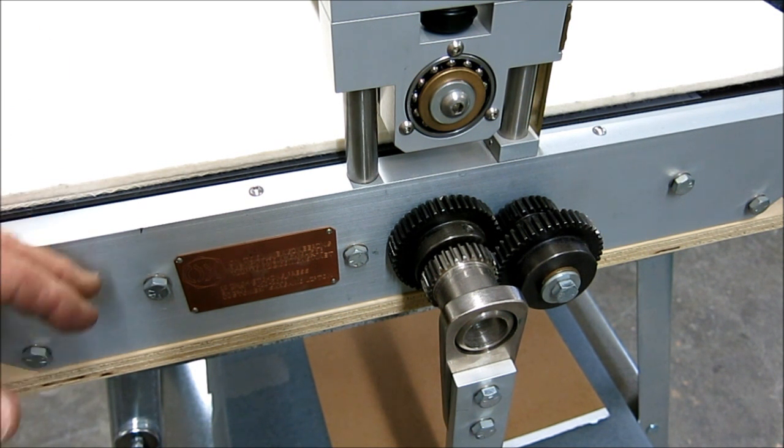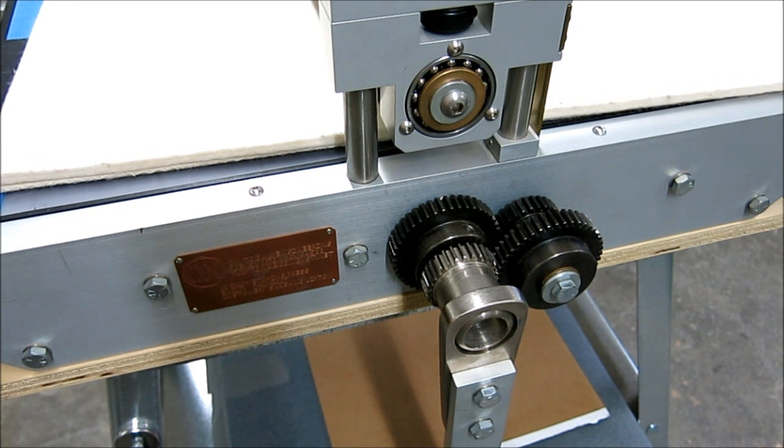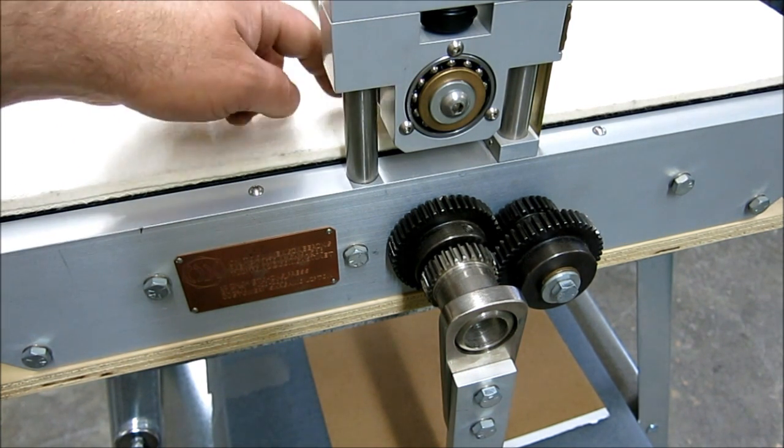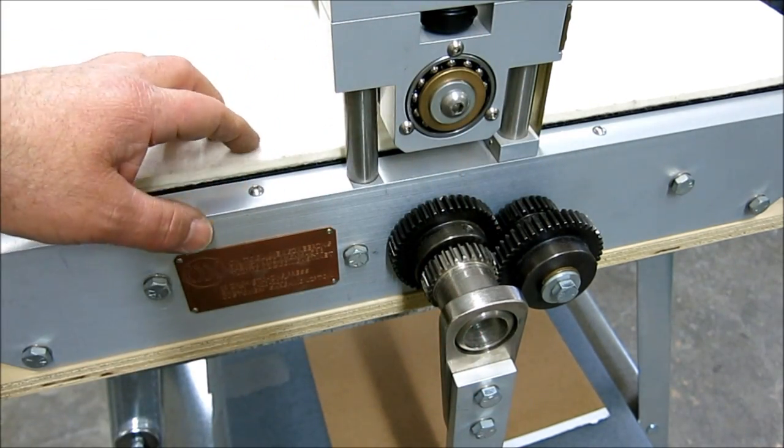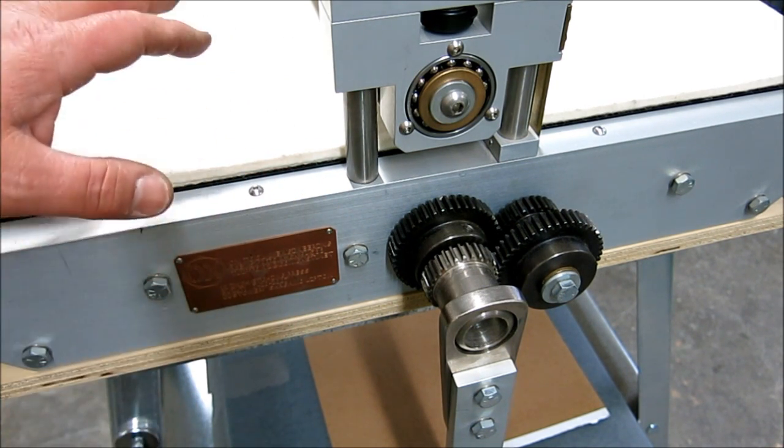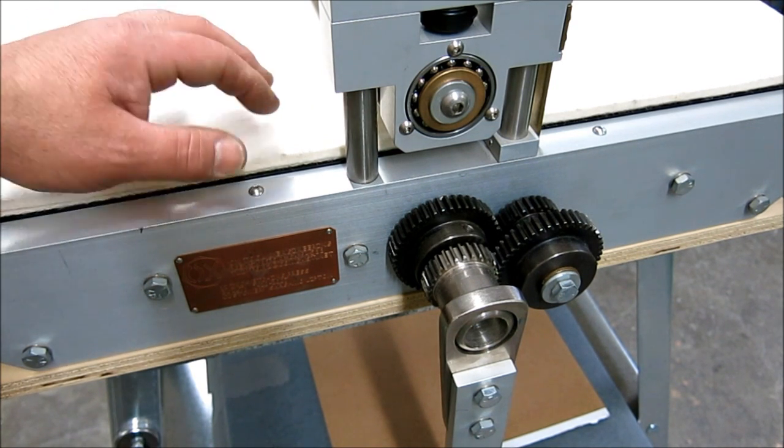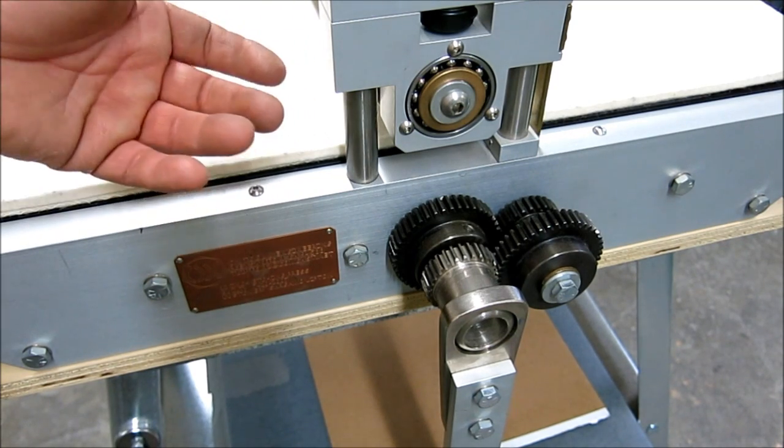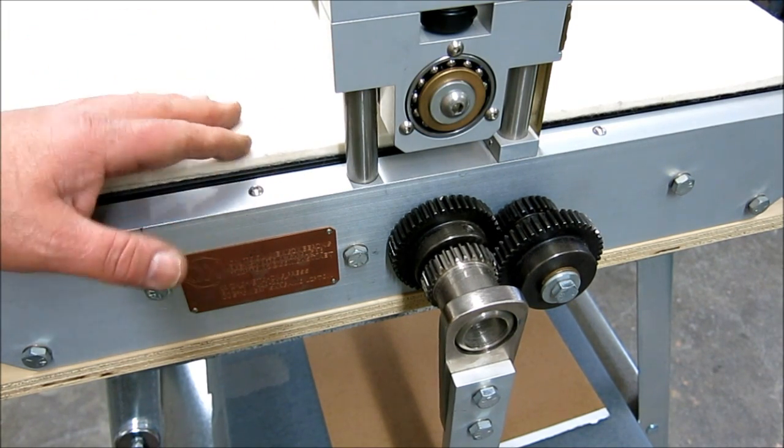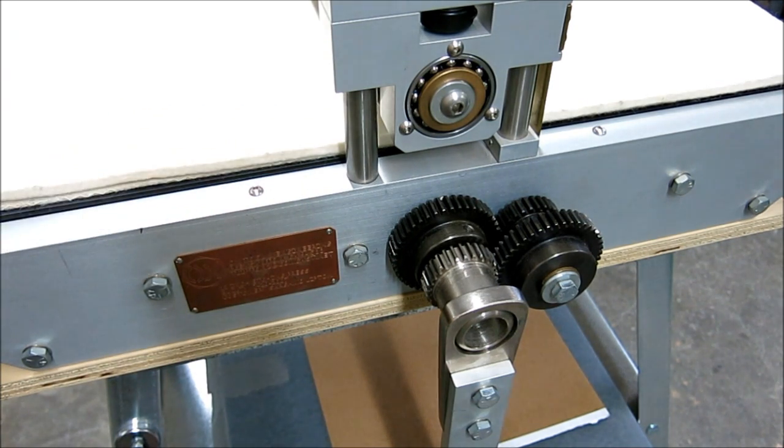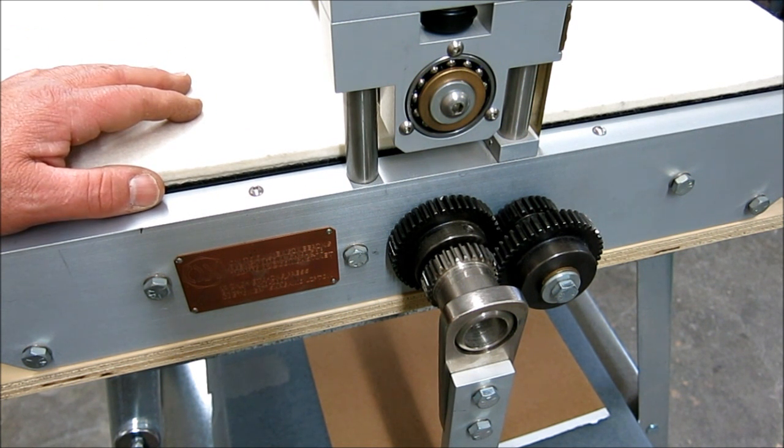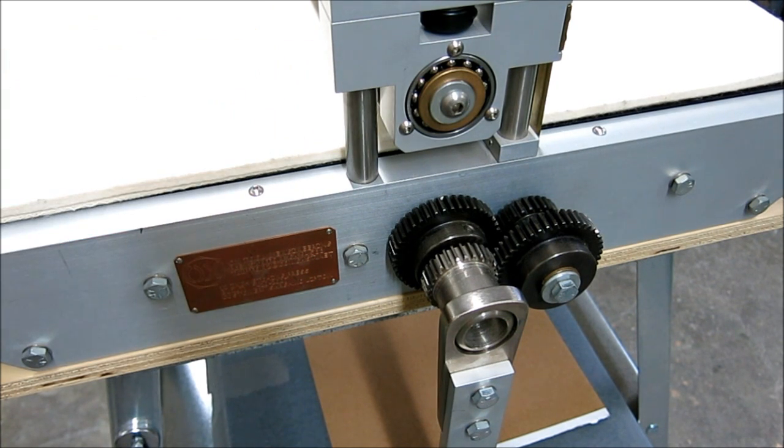All right, and what else? The bed is made of a phenolic composite here. So when the plates pinch between there, there's a lot of pressure right through this line right here. And if you use a metal plate, what tends to happen is over time, from that high pressure, they yield. So you need something that's hard, but has the right kind of springiness characteristics that it doesn't yield. So the phenolic seems to be holding up pretty good. I originally had a half-inch aluminum bed in here. Anyway, it started to take a curve and we got rid of that and put the phenolic in there. So some presses use steel and they actually over many years will do the same thing too with high pressure.